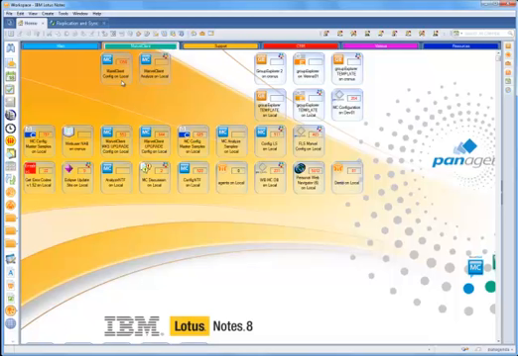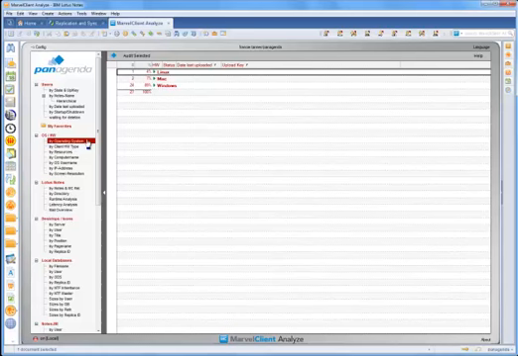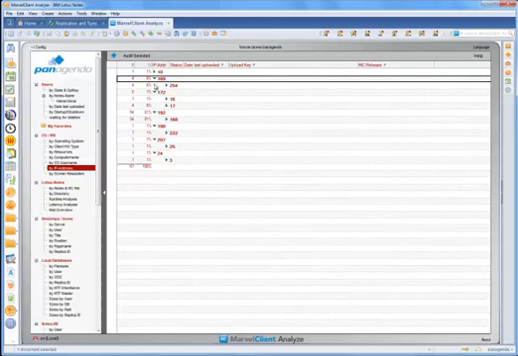So here you see the MarvelClient config database and the MarvelClient Analyze database. Within the MarvelClient Analyze database, you'll find that we collect over 200 unique configuration points for each user. For example, we can tell you who is operating under which operating system, who is which kind of hardware type, so desktop machines, laptop machines, Citrix, things like that. We can tell you geographically by IP address who is coming from where, East Coast, West Coast.